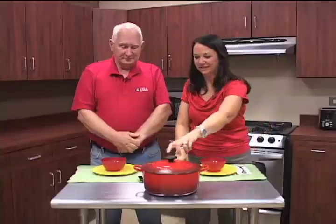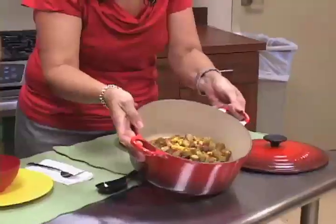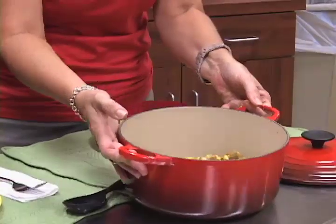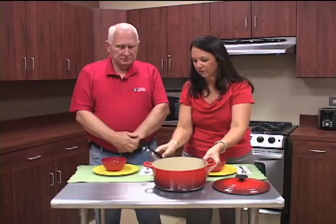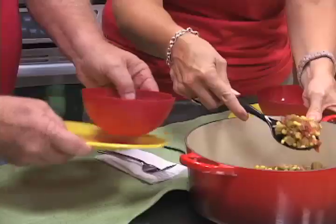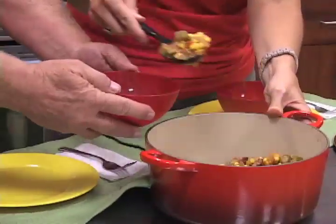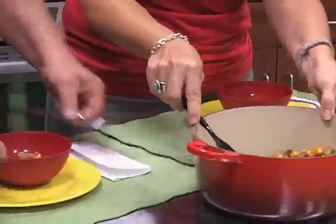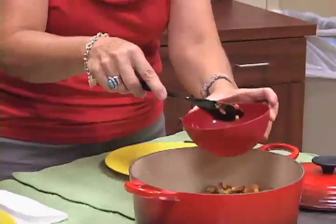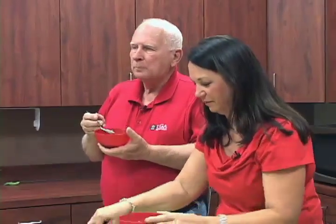Well, let's taste it and see what you think. So it's been cooking, and you can see the okra has a different color to it. It's gone through the process. And Frank, everything in here is just about fresh except for our meat, so I hope you're going to like it. Give you a little bit more. More is always better. See what you think. Now, I'll put some Creole seasoning in there. If you think it's too spicy, you could always leave that part out.